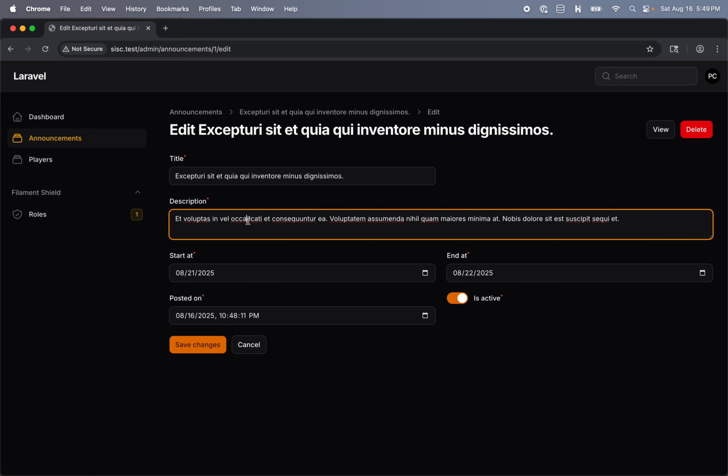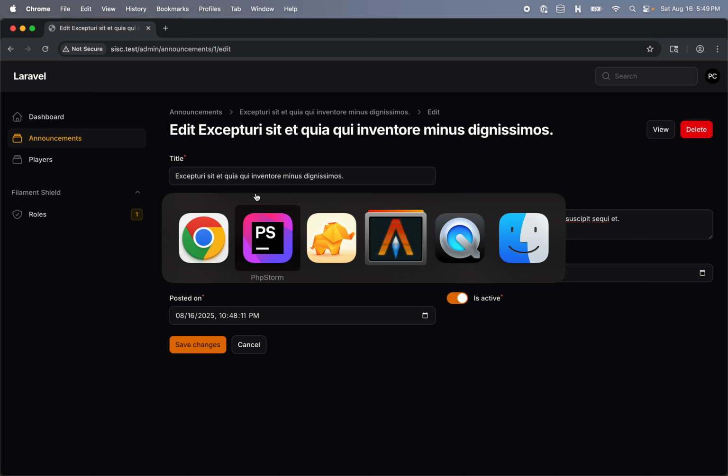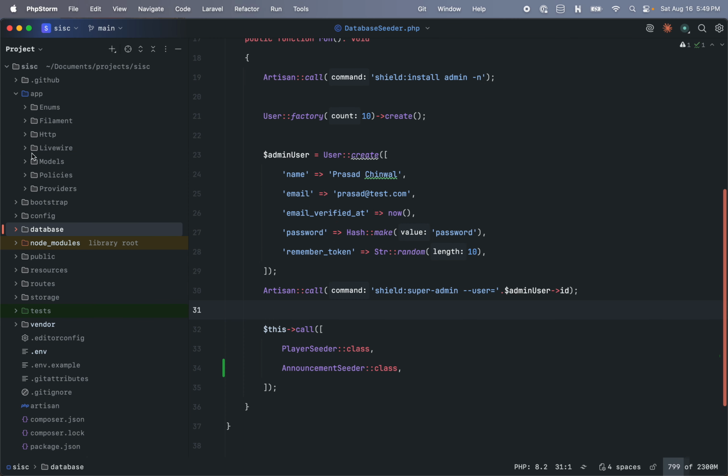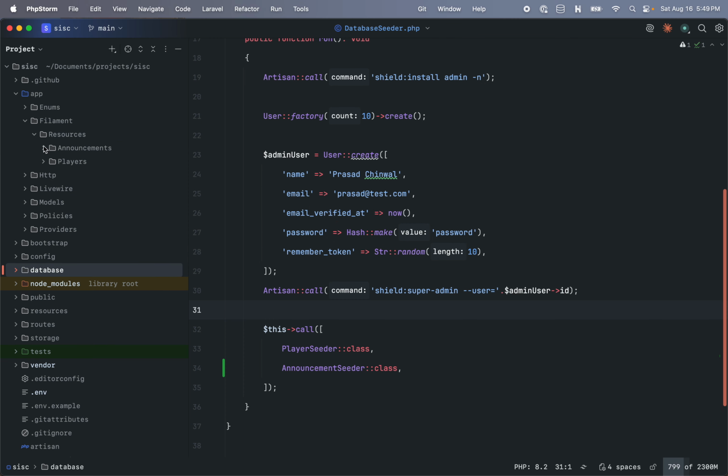One thing I'll change is make this a WYSIWYG editor so that people can use advanced WYSIWYG options. So let's just go ahead to the Filament announcements.